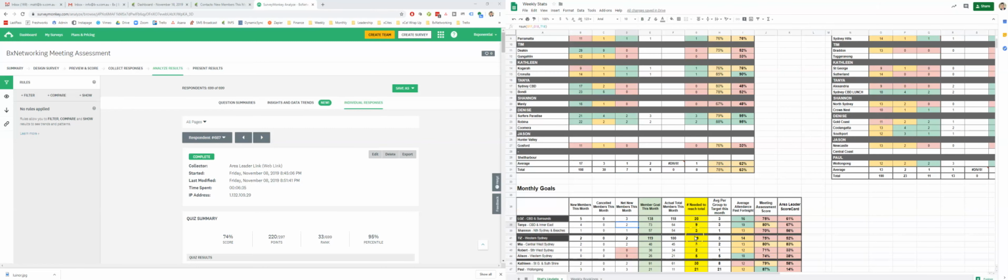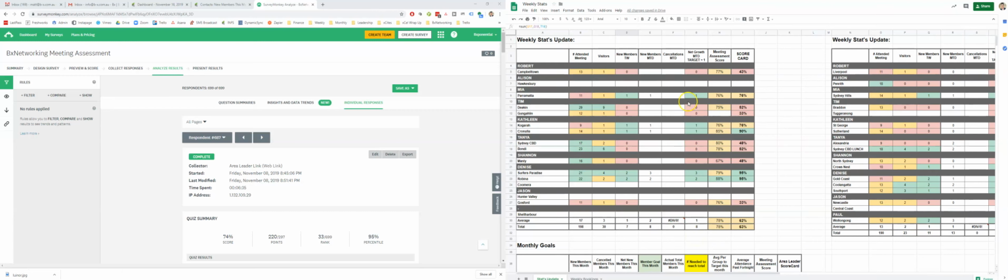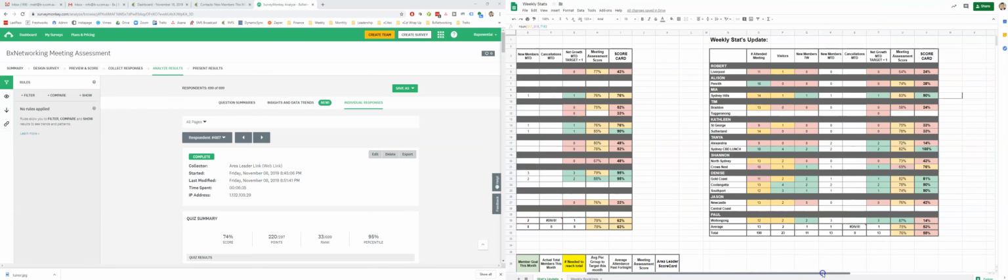So let me just check where. So net new members is 13 there.